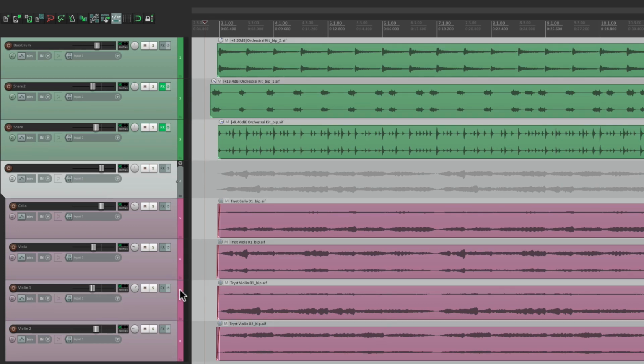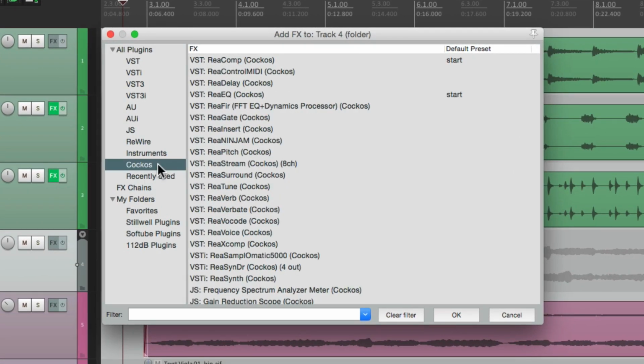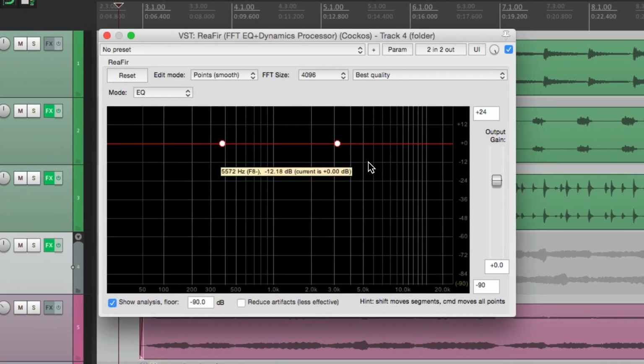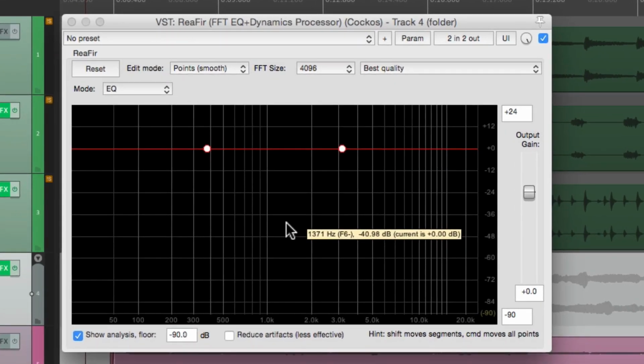So the first thing I'm noticing is that the strings sound a bit dark. So let's brighten them up with some EQ. Go to our effects. Let's go to the Reaper effects right here. And let's choose ReaEQ, which can behave like a standard EQ. And we can create points and EQ our strings. Let's re-solo it, so we're just hearing the strings. And let's take a look at the frequency response of our string part.